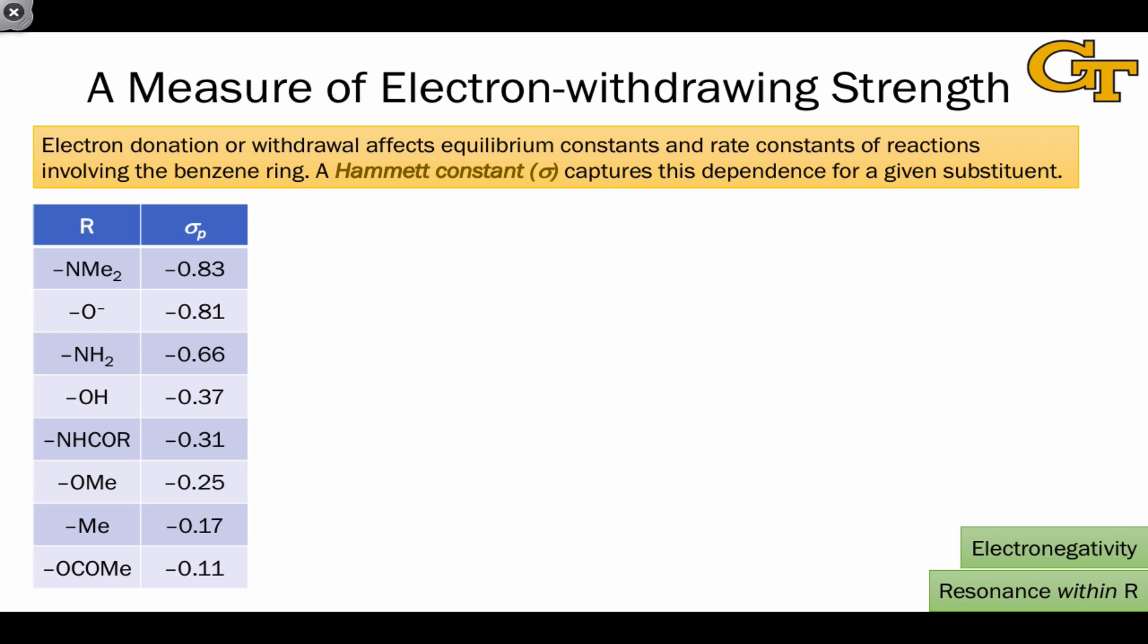You'll see what I mean when we look at examples. So here, I've listed some electron-donating groups from most strongly donating at the top, notice the highly negative value of sigma p at the top of this list, to least electron-donating at the bottom. At the top of this list, notice that we find the least electronegative atoms: Nme2, NH2, and O-, which with the negative charge is going to be much, much less electronegative than a neutral oxygen atom.